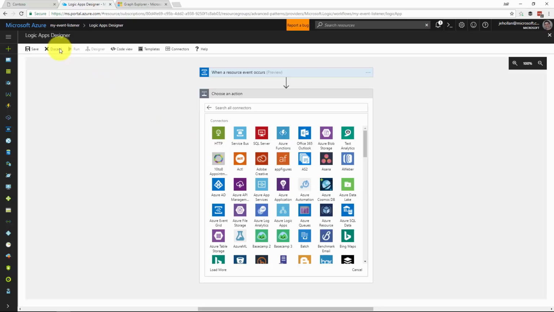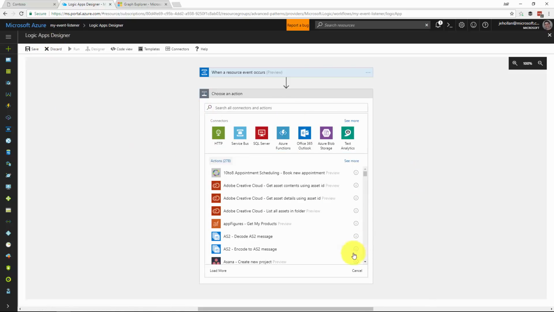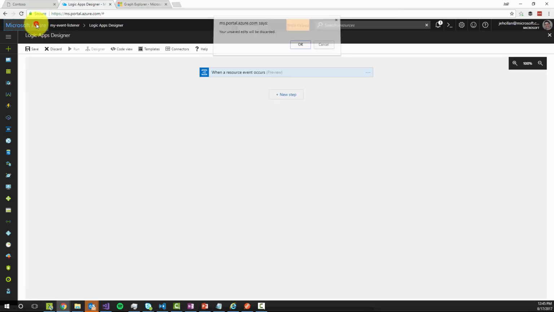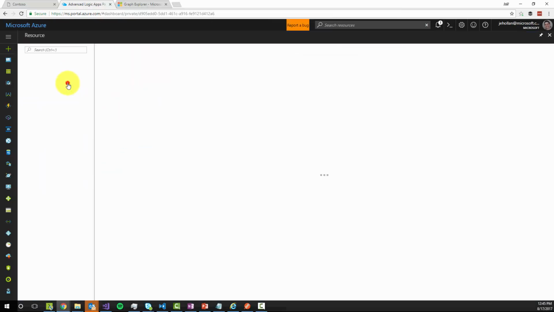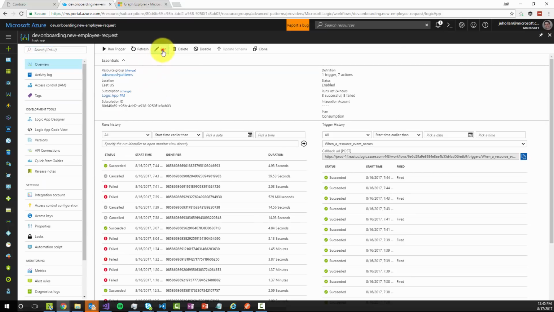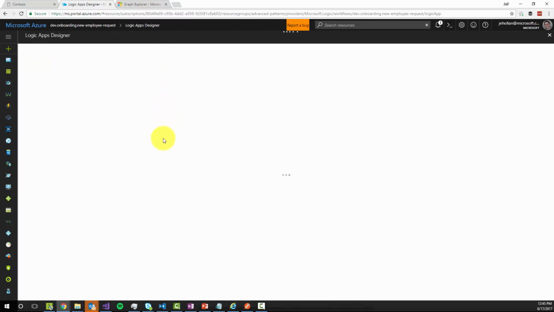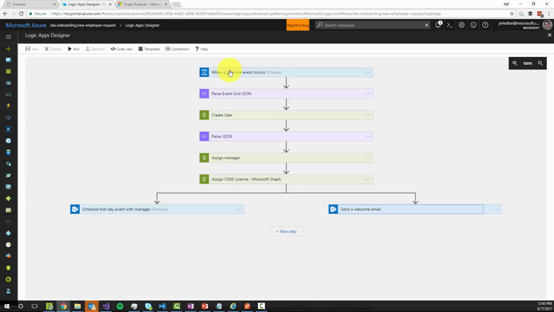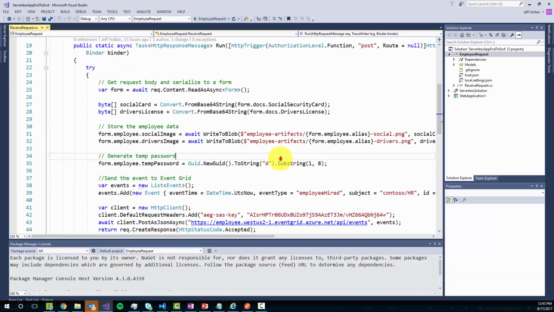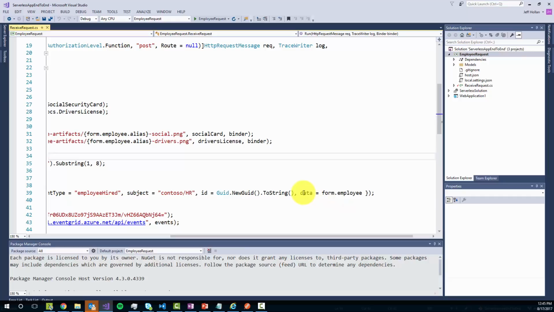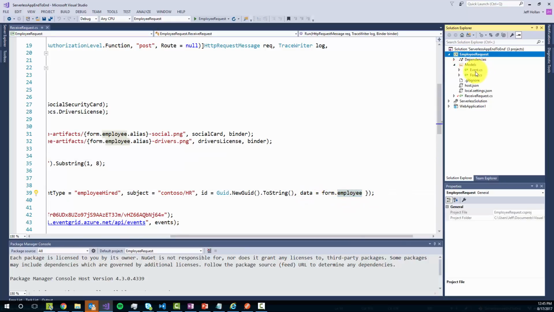So the last thing, I'm just going to switch over quickly now and show you what this Logic app looks like in the end that onboards this employee. So let's go ahead here, and I'll discard those changes because I have this employee onboarding workflow that we've already built. So there's a few things here that I'm doing, and I'll walk through this step by step very quickly. So I'm getting this event, and if you remember from my function code, I'm sending in this data object, which is going to be my employee. So I'll show you what an employee looks like.